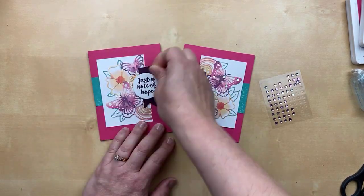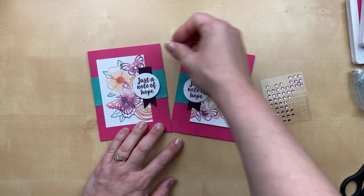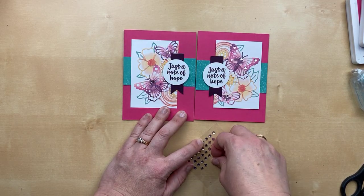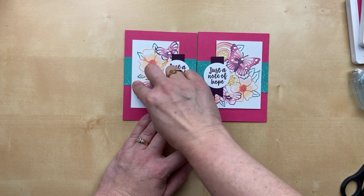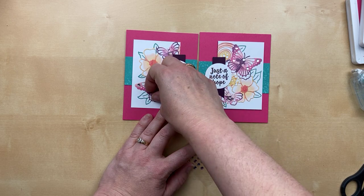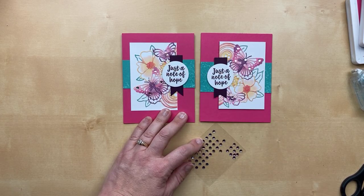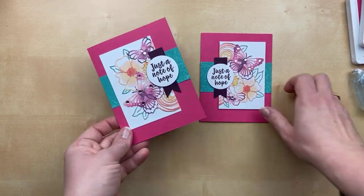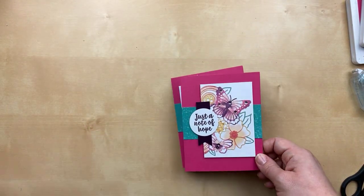I'm going to put, oh, I like them up here on the little butterfly, 2 right in the middle, and then maybe I'll do the same down here. Well, I don't know. I do like them on the wings. Nope, we still need one more. Gotta have that odd number, right? Oh my gosh, those sequins just make it so pretty. Okay, there's another card. Let's see what else I do.